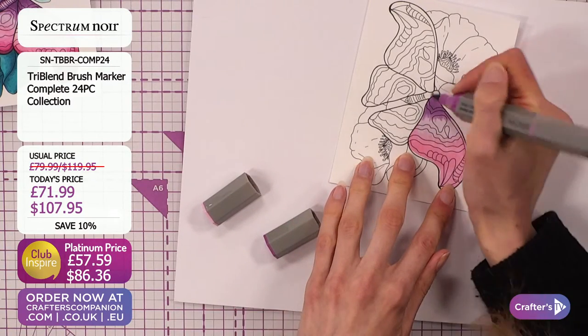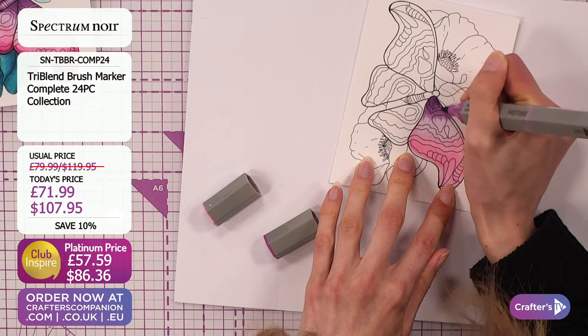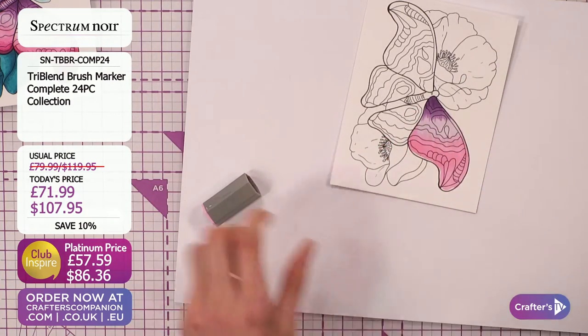We're going now with our PV4, which is our darkest. That's a lovely colour. It's quite gorgeous. Aubergine, isn't it? Oh, yeah. Eggplant, as we say in the US. Yeah, that's what that's reminding me of.